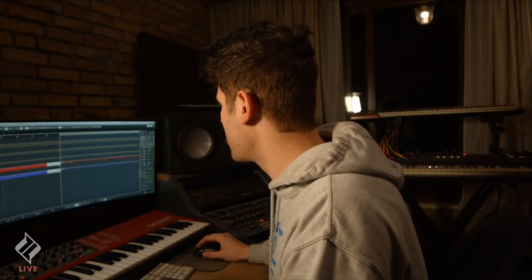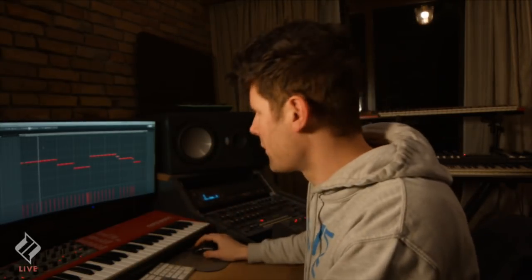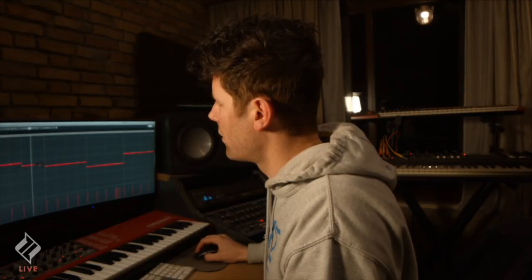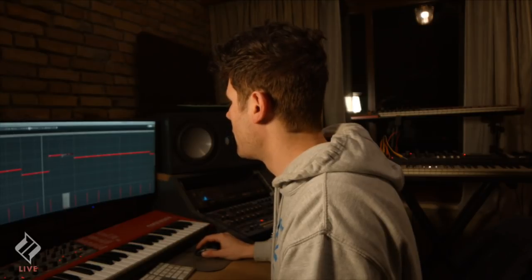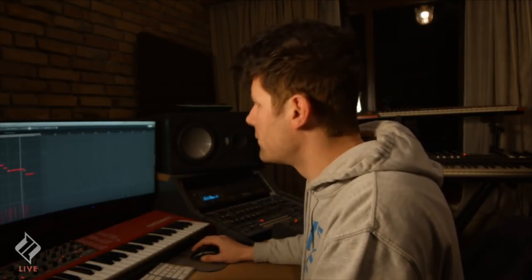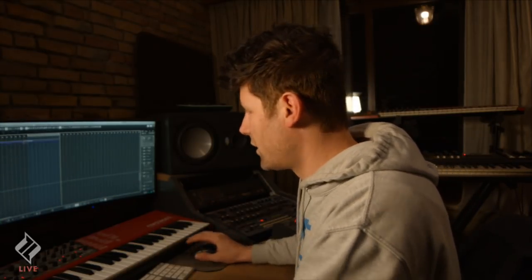Cool edit here with the kick. Might be fun. So we have some edits with the note. Also, the kick can use a little bit more power, especially the volume of the kick, maybe even more in the high frequency, because the low frequencies look quite okay.